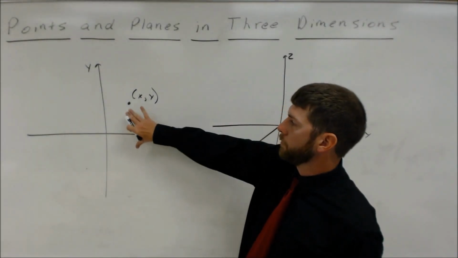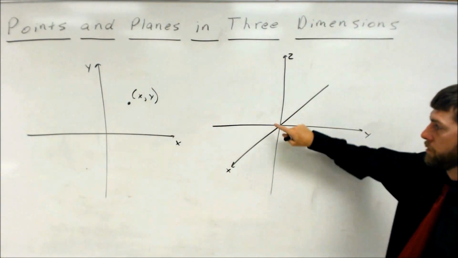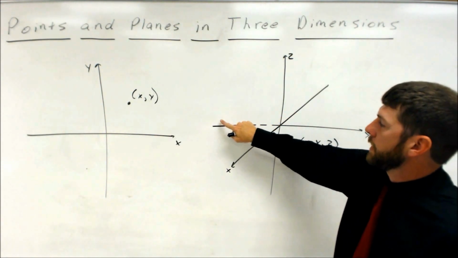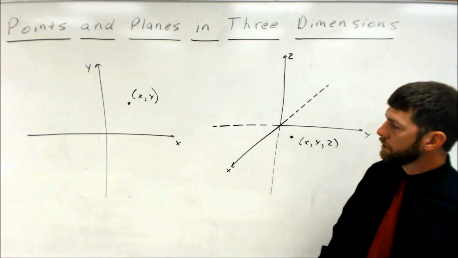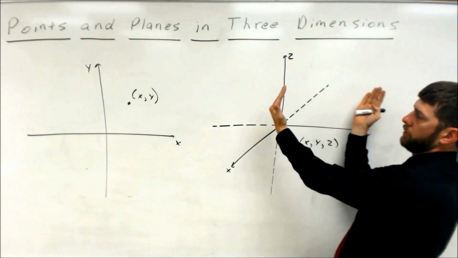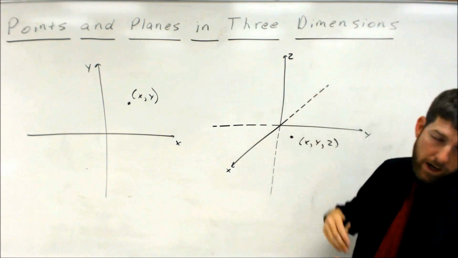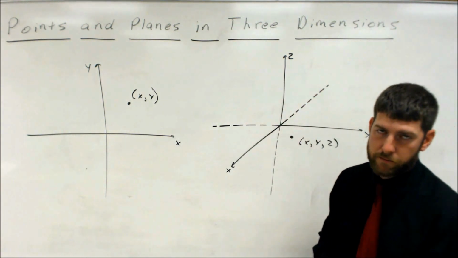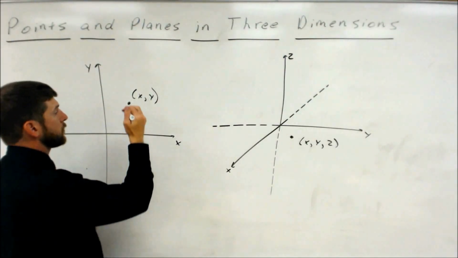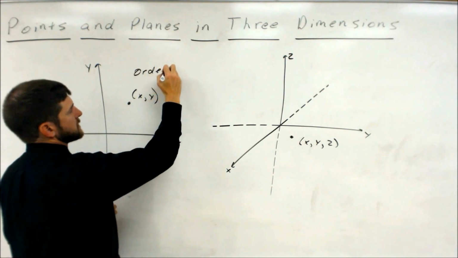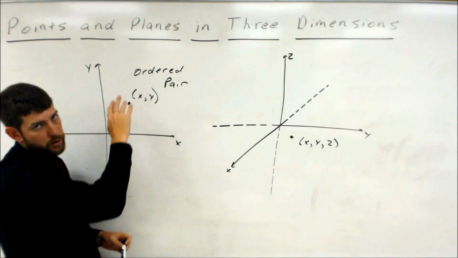So we've just looked at how we move from a two-dimensional plane into a three-dimensional space, and we're going to dot these lines here to help us out seeing the negatives, because remember, there are these walls here along the XZ plane and YZ plane, so we can't see into those other surfaces, those other areas. So as we remember, ordered pair, that's what we call it. We call it ordered pair because it has a specific order, and there are two numbers there. We do X coordinates first, Y coordinates second.